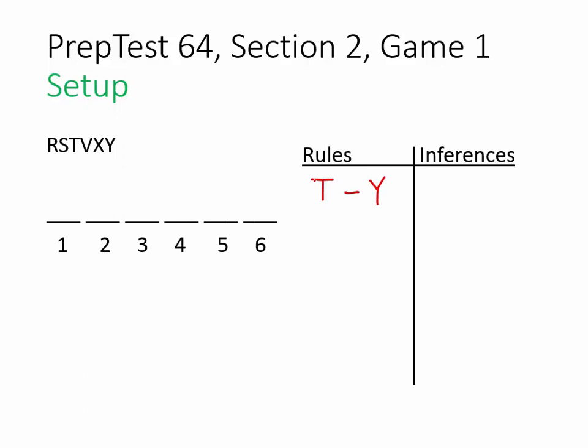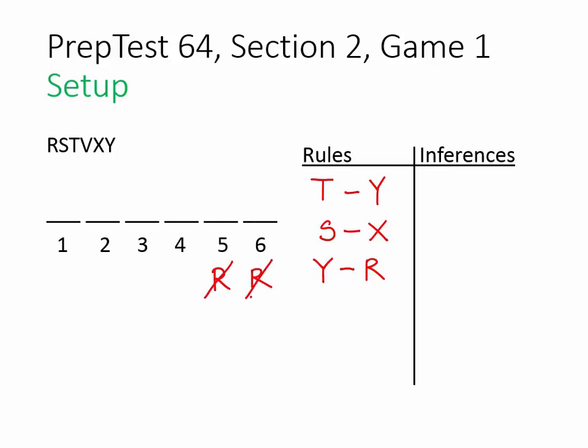The next rule says Shu is assigned a higher numbered space than Susa. So again, Susa comes before Shu. And our third rule says Robertson is a higher numbered parking space than Young. So Young before Robertson. Our fourth and final rule says Robertson must be assigned parking space 1, 2, 3, or 4. We don't need to write that rule out because we can draw it directly into our diagram by just saying that Robertson cannot go in space 5 or 6.